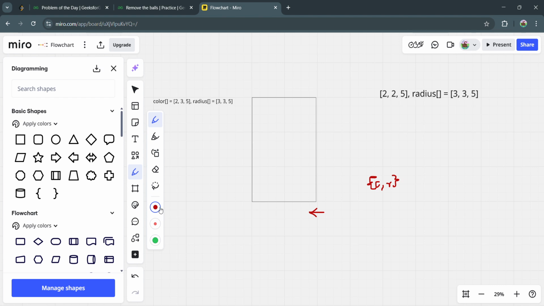Our I is incremented and points toward this, and now again we have to check whether the stack is empty or not. The stack is empty, so push the current color and radius of the ball like this as a pair of int: 5 5.